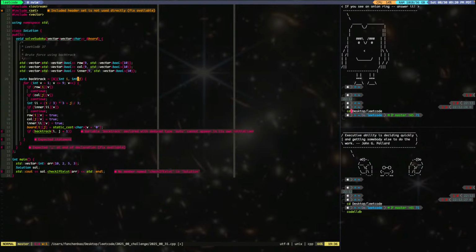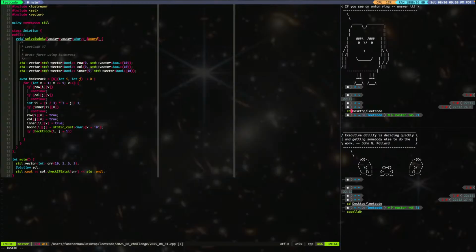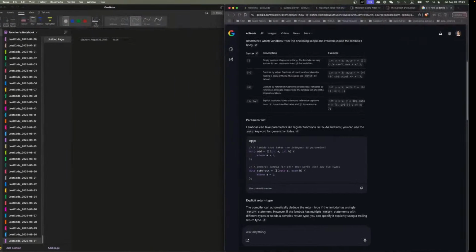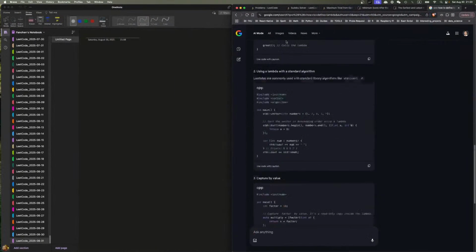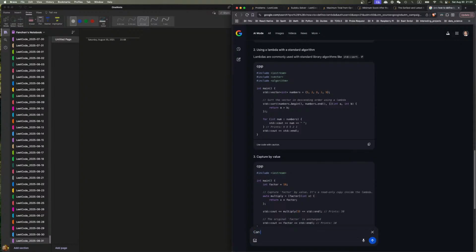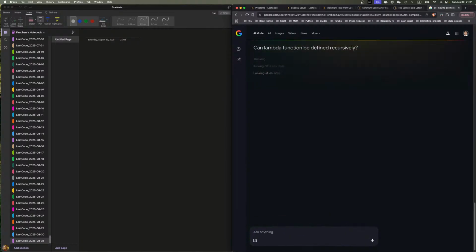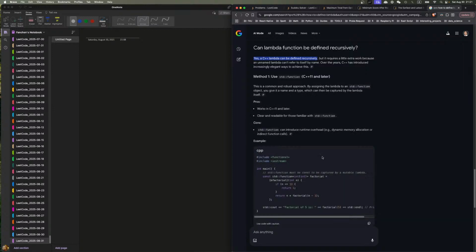Alright, maybe I need to go... I cannot. Can a lambda function be defined recursively? Yes, it can.